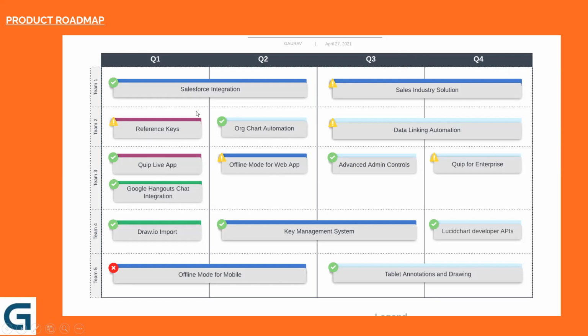The idea should be developed in a way that is presented in a progress bar, that it will involve certain time for certain activity to be completed in a certain timeline. So this is how the product roadmap is supposed to contribute towards defining a process of project development. With me so far, were you able to understand how you can develop a product roadmap? A roadmap is a timeline, and it can be represented in this manner.